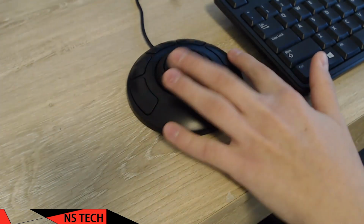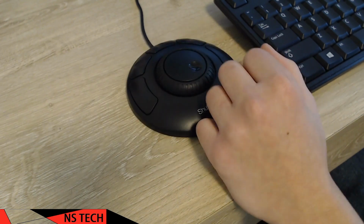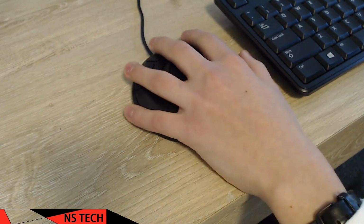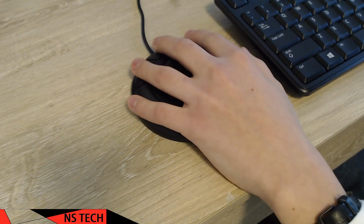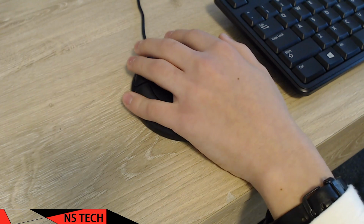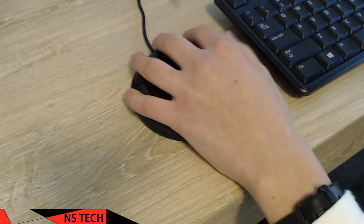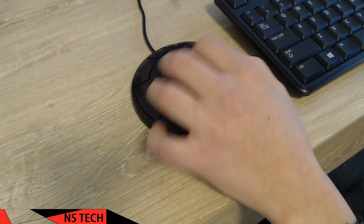Then there are two buttons on either side. This is what I'm going to be using for marking the in and out points for video editing. There's also three here which have little notches in them. Not sure if you can see that, but those rest on your first three fingers, so you really have full control over everything. Your pinky and thumb also have nice big buttons, so it's easy for your pinky to press as well. And then you have, of course, these two knobs you control with your thumb and first few fingers.